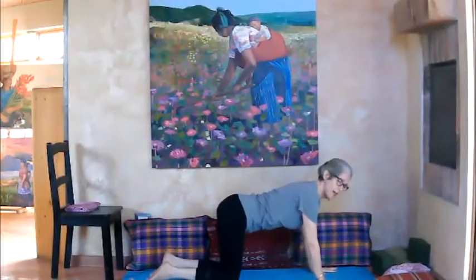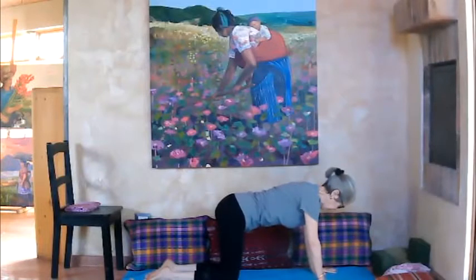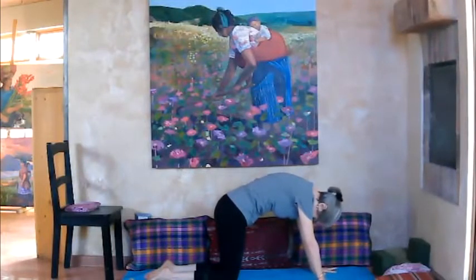And I want you to take a very soft and gentle cat pose. So slowly, as if you were moving in slow motion, beginning to arch the spine, press into the hands, tuck the chin in, you're breathing naturally, just breathing into the chest region.